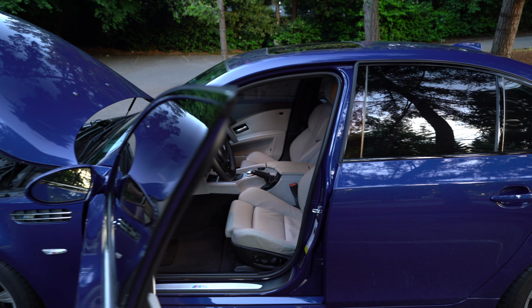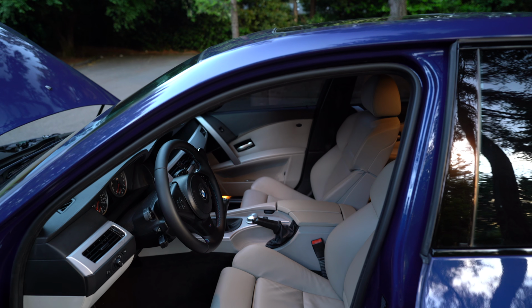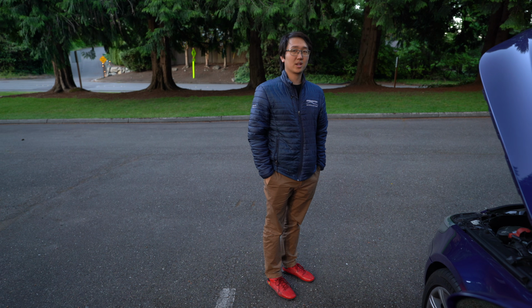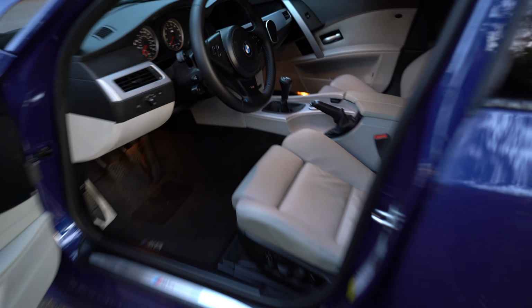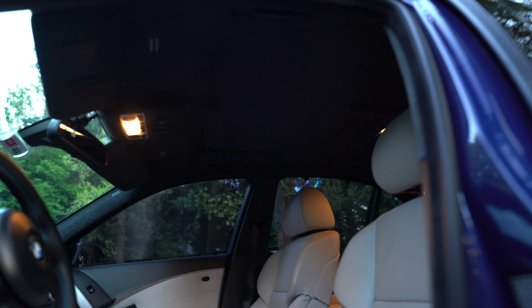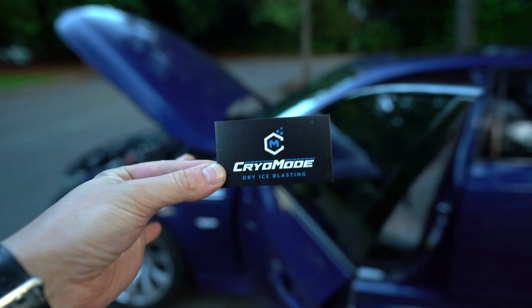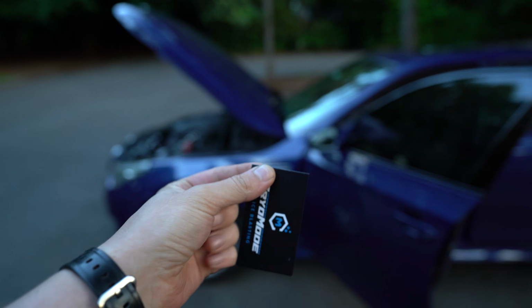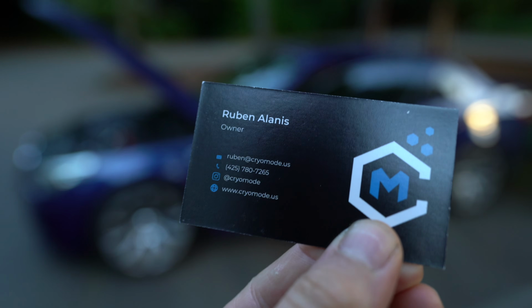So as with a lot of blue cars of this era, it does have the grey seats, a dove leather I think it's called. That's what the colour's called, is it? Dove grey leather, yeah, but it does at least have black carpets and of course a black headlining, so yeah, pretty swish. Yeah, this is Ruben's business, and the car might actually be for sale, okay? So if you want to contact him, there's his details.